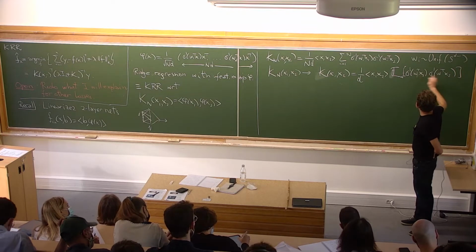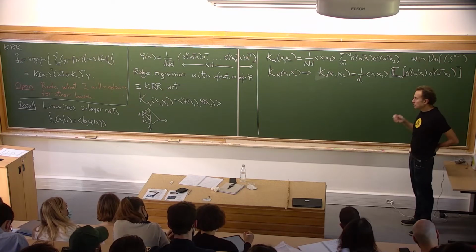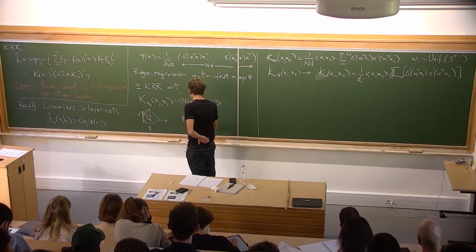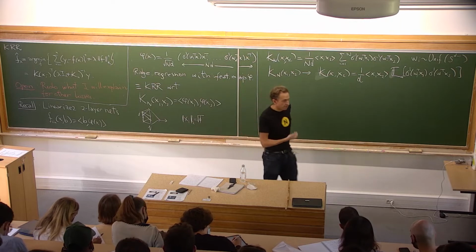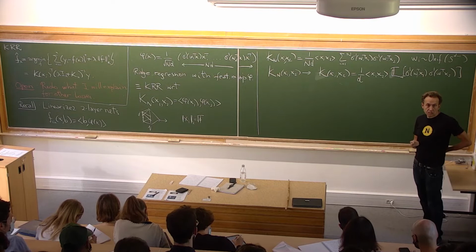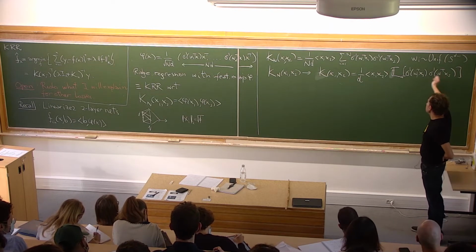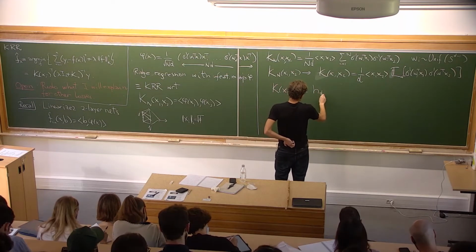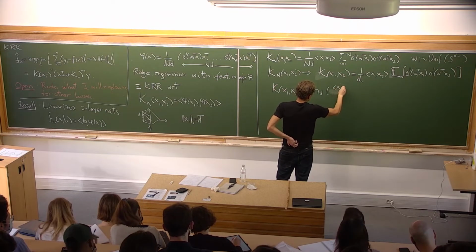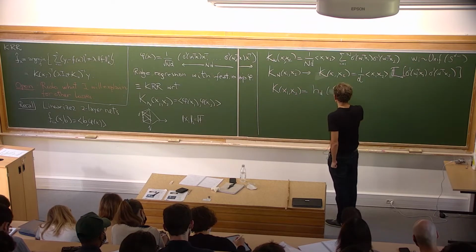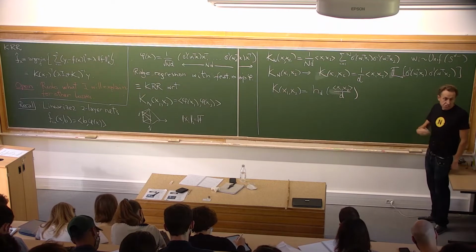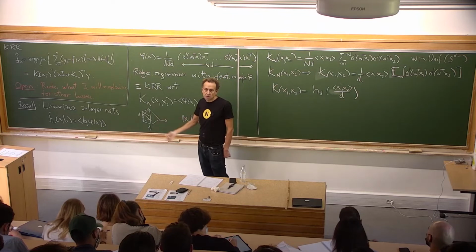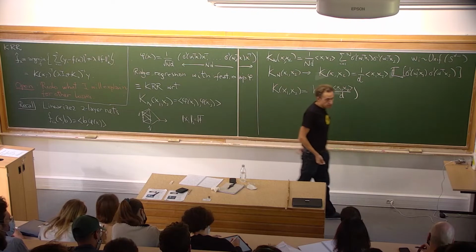Okay, and if you assume this, then clearly this is invariant under rotation. If you rotate both x1 and x2, this doesn't change. Now, it's a convenient simplification to assume that my data are always normalized. So I'll assume that data are normalized to be of size square root of d. So each entry of x is typically of size 1, and so the L2 norm is square root of d. If you fix the norm, and this is invariant, this must be some function, possibly depending on the inner product of x1 and x2. And let me in fact write it, without loss of generality, with a factor 1 over d here. This is just a redefinition of h_d. Okay? So the limit kernel of this two-layer neural network in the linear regime is an inner product kernel.